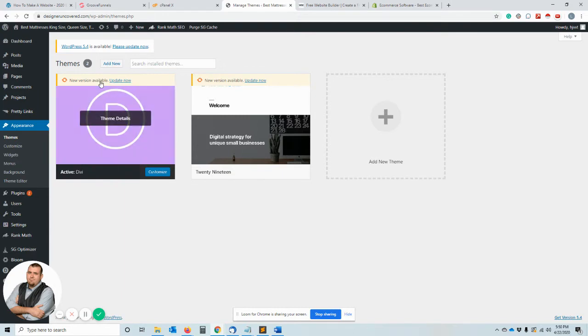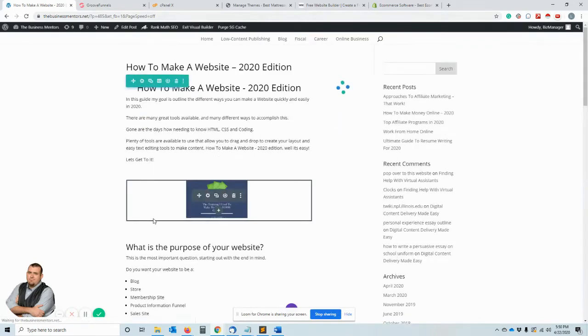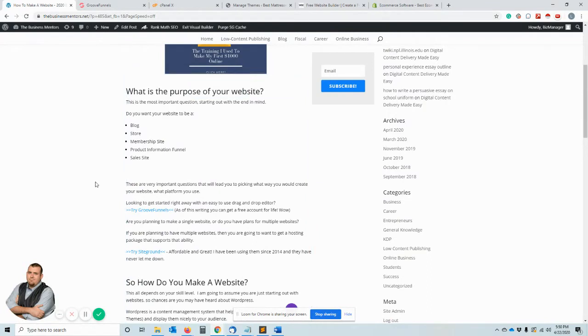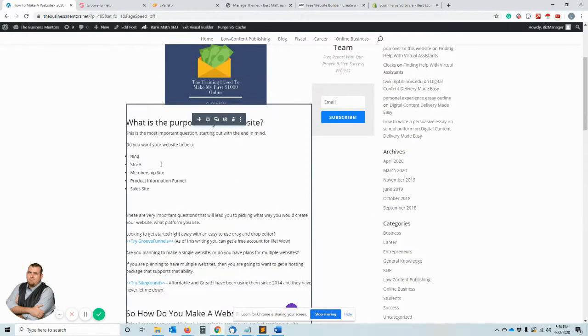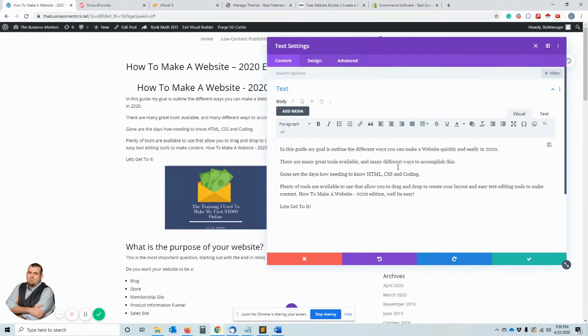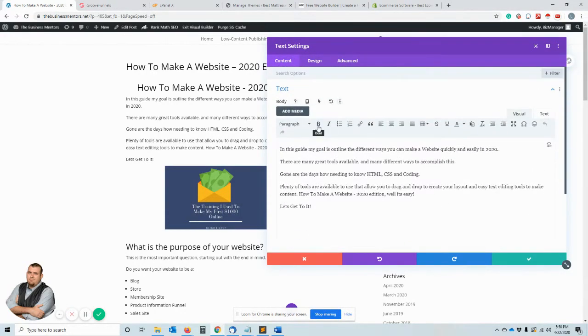So what I like about the Divi theme, for example, is they have a visual editor. So I can click Enable Visual Editor on my site. I can drag and drop things around. You see these things that highlight, these are the sections. I can click in here and just start typing. I can go to a section and I can click the cogwheel. It pops open a window that allows me to edit the text here. I could bold things, unbold things, change it to different heading sizes, all that.